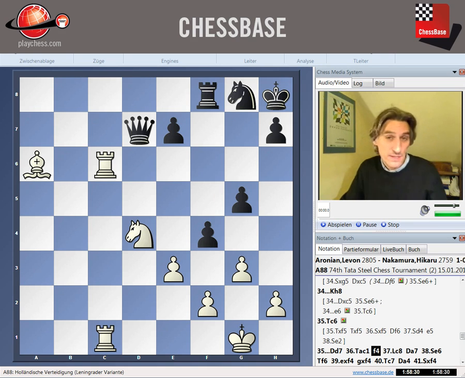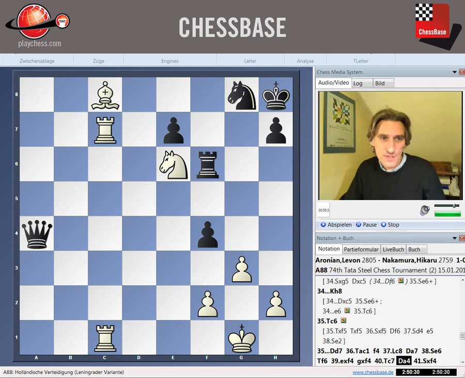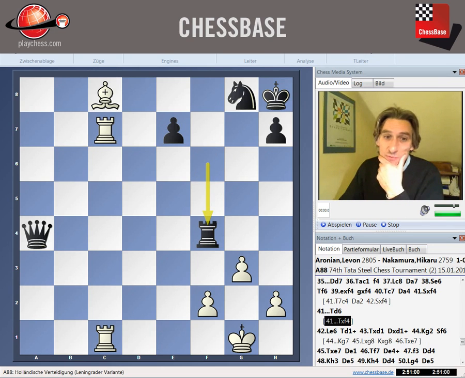Okay, Nakamura understandably tried to stir things up, but watch what happens. He actually loses a pawn. And Nakamura simply took on f4. Well, here's a moment when you have to wonder, was this a better chance? I don't know. I think White would still have pretty good winning chances in this position as well.